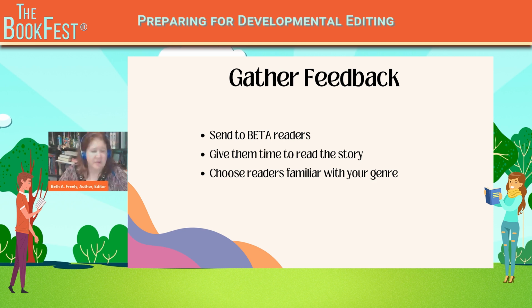Make sure you choose readers that are familiar with your genre. So if you're writing a sci-fi novel, get someone who also reads sci-fi novels to read your book. If you're a romance author, believe me, there's plenty of romance beta readers out there that would be interested in reading your book. Choose someone that's familiar with the genre. And one thing that I'm going to say is make sure you put a watermark on the manuscript that you send to your beta readers, just to be on the safe side.